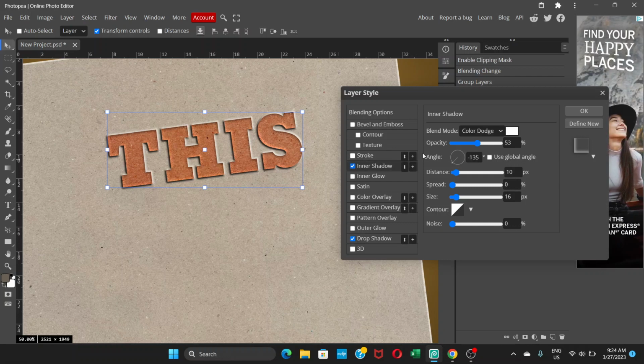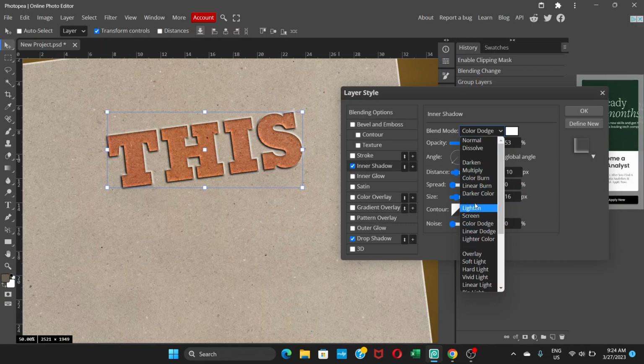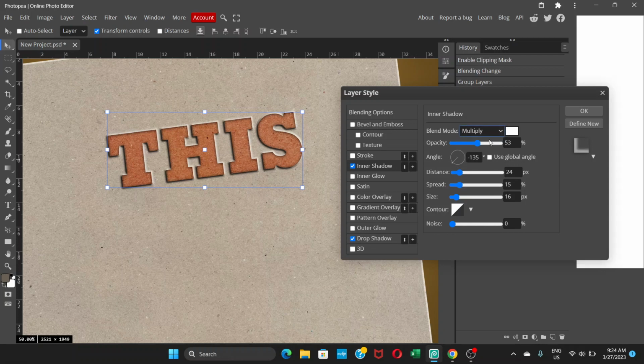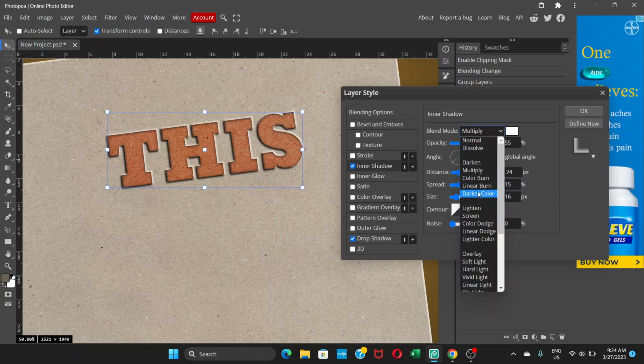So I'm gonna inner shadow once and maybe change the blending mode. What about multiply? Okay, multiply, maybe it works, but multiply doesn't seem to work.